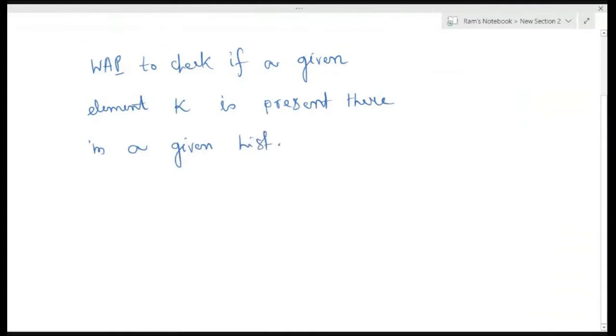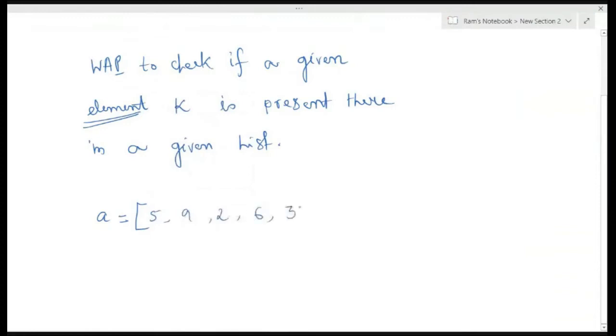Now, see, let's dig into the problem first. So in the question, it is said that we are given a list. Say, for example, our list is, say, A, and I said that a given element. So for the time being, you consider that these elements are numbers. So we will assume that we are given a list of some numbers. Say, for example, the list contains 5 numbers, like, say, 5, 9, 2, 6, and 3.